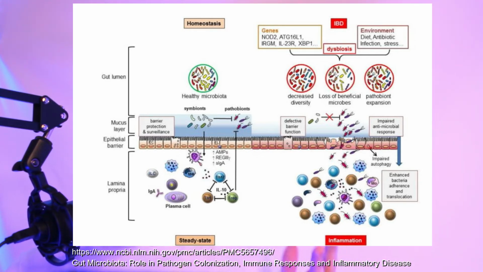There is a wide variety of different microbes. Beneficial and commensal bacteria work in harmony with the immune system to keep pathobionts, or unhealthy pathogenic bacteria, in check. The lining of the gut also remains intact, and there is little escape of pathogenic bacteria through the epithelial barrier, which could eventually make its way into the bloodstream. In cases of unhealthy gut, or dysbiosis, you can see a decrease in the diversity, and a loss of beneficial bacteria leads to an increase in pathogens, impaired antimicrobial response, and translocation, or escape, of bacteria outside the gut lining.